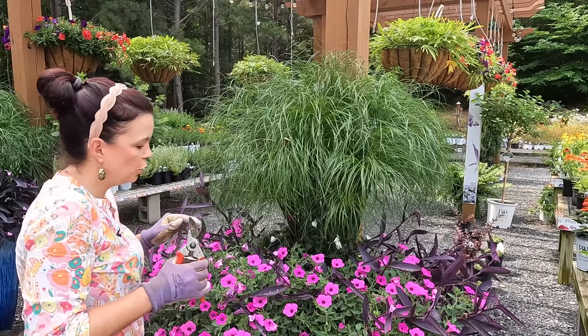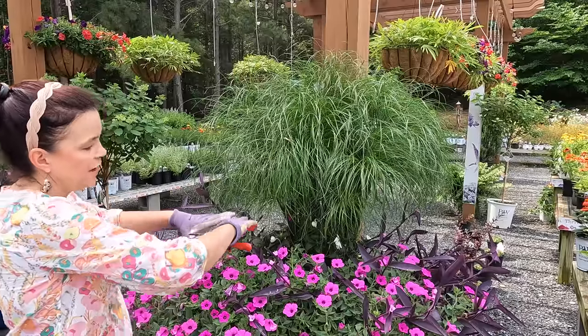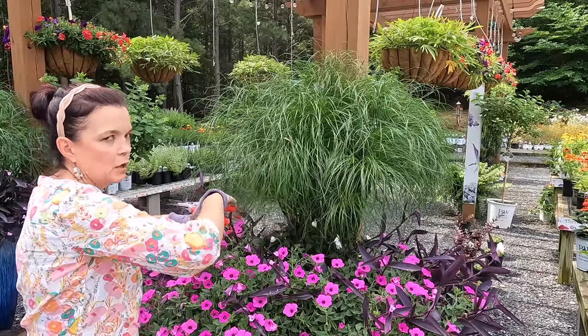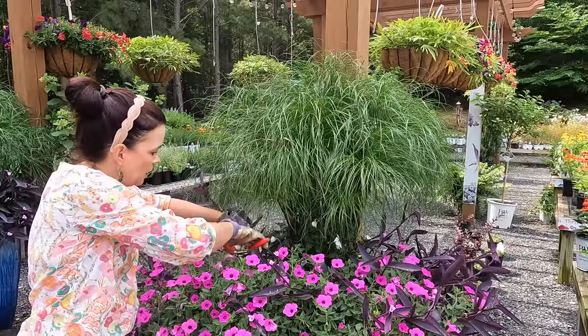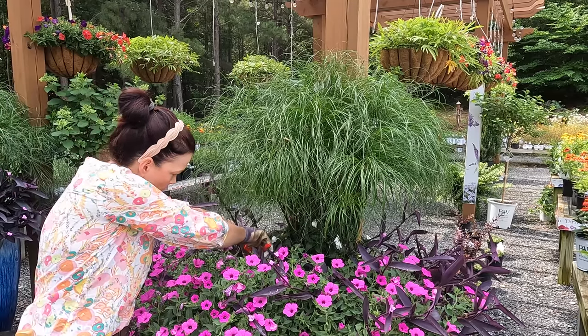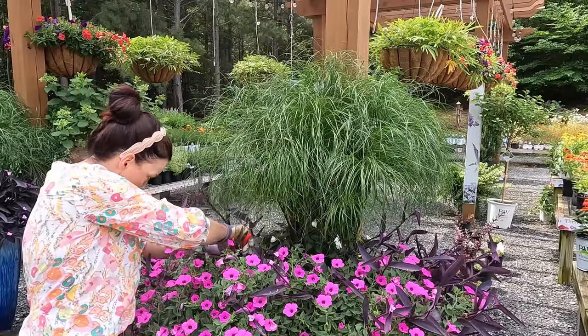If they start to look like, even in this container later on in the season, I have zero blooms up here and it starts to look really thin and what I call naked, and then down here all the action and the flowers are down there at the bottom, then you need to come in and prune it, because all the new growth is happening down there at the bottom and you want to come in to the top and rejuvenate the plant, right?